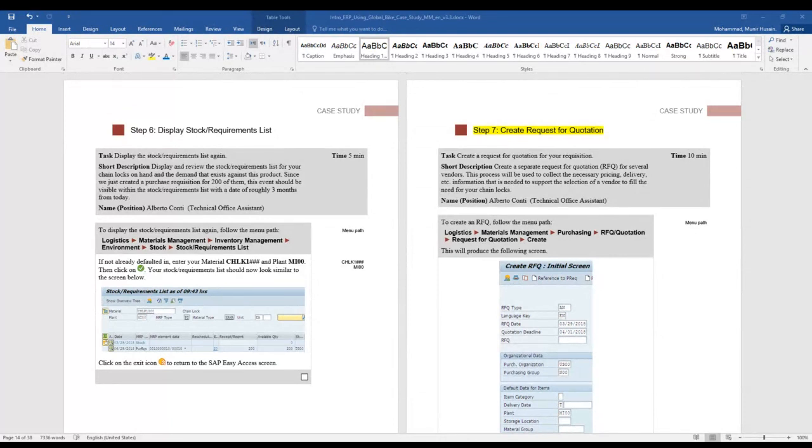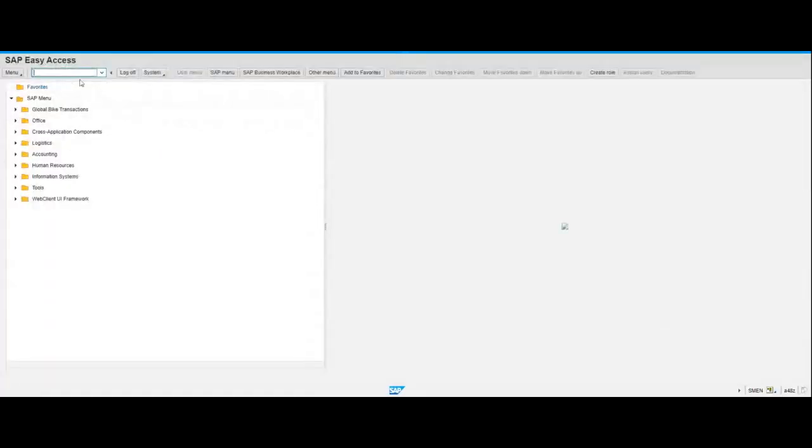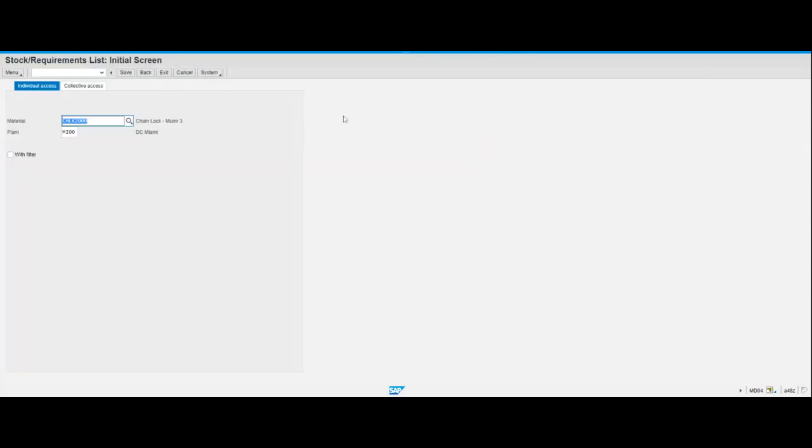Yes, please welcome back to our recording for step number 7 in the case study, which is to create a request for quotation. Until step number 6, we have finished. So if you can go back and check what we have done in the last step, once you log into your SAP account, you can see that we were on this screen, right? This is MD04. This is the transaction MD04. That was the last step which we have done.